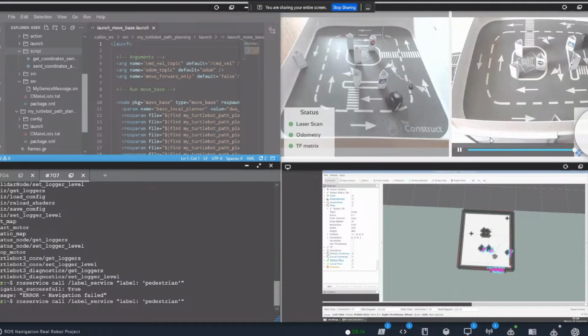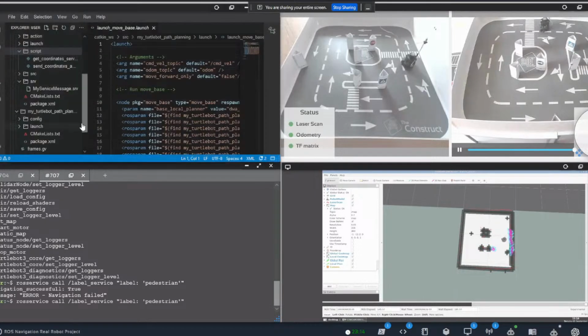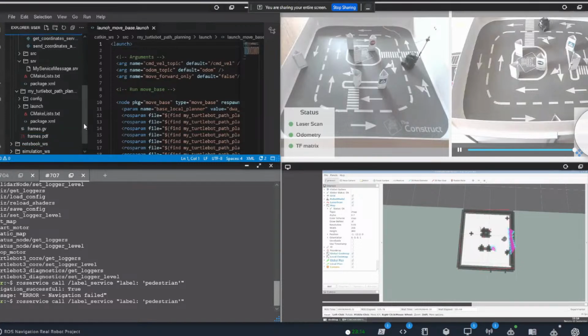I'm wondering why it's going backwards so often. Is that a recovery? Yeah. I think that in the configuration files I made some change, because the one I was trying before was giving me some errors, so the navigation didn't work.